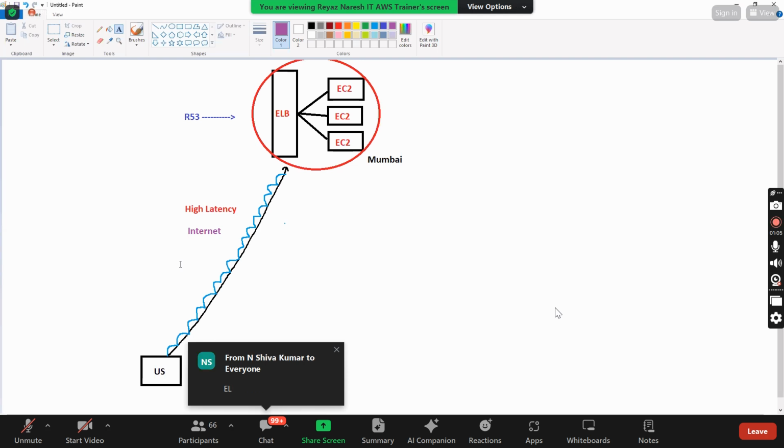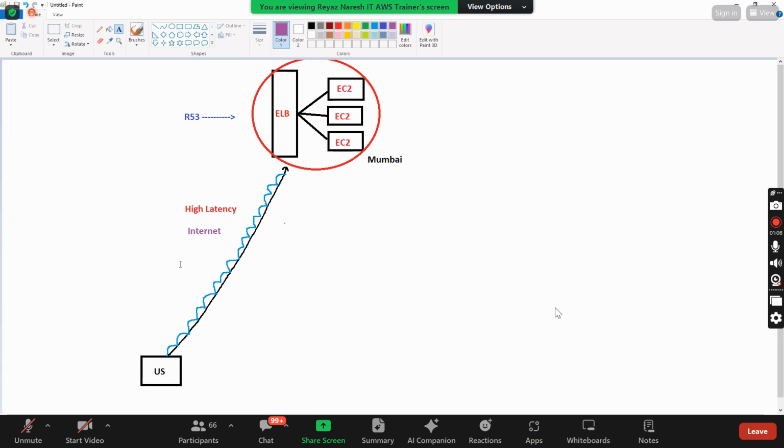CloudFront. Remember? Edge locations. If you want to give low latency across the globe, which thing should you use? CloudFront. CloudFront has a CDN, remember? Content delivery network.